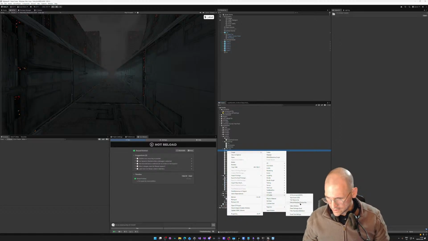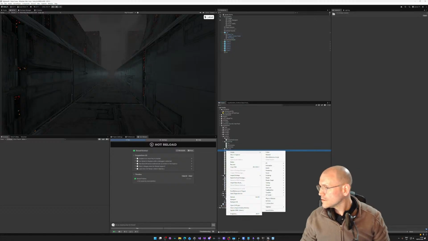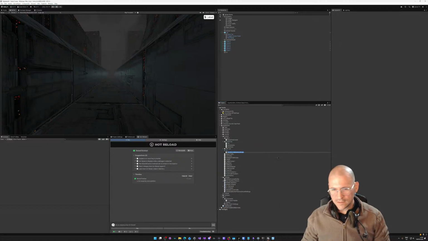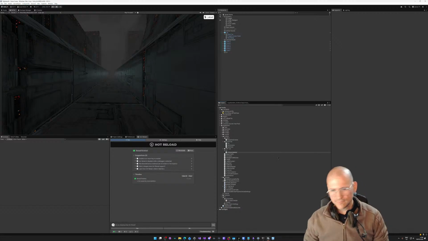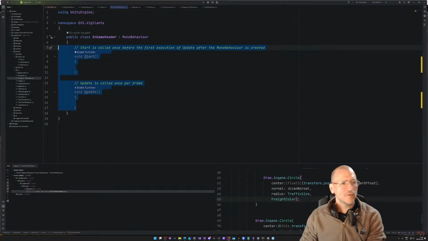This is UI toolkit. Anything special about that? No. So it's just a mono behavior. No, this was not using a mono behavior. How is this one set up? Yeah, it was using a mono behavior. All right. Create this one, and this is going to be header menu. In-game header. Okay, we got this in there.